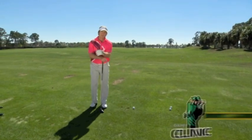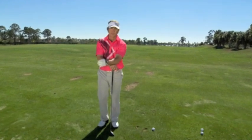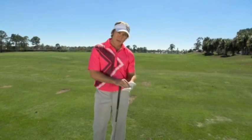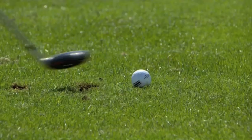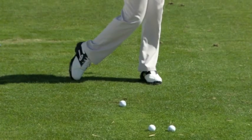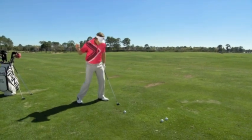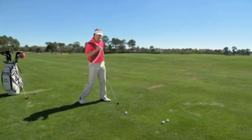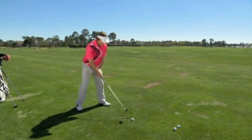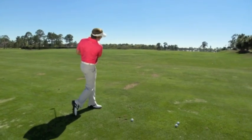Now we have an attacking chest with an attacking foot position, allowing the loft of the club to send the ball skyward. The final thing we have to do is trust our divot and rehearse a proper divot. You're looking for ball first, then turf contact with a slight downward angle of descent. Imagine your ball sitting on a line and try to get that club head to pinch the turf slightly ahead of that line. If you put all three drills together, you'll have good ball-then-turf contact, the ball's going to fly right up towards the sky with very little effort. Left foot right toe, chest diving, divot forward.